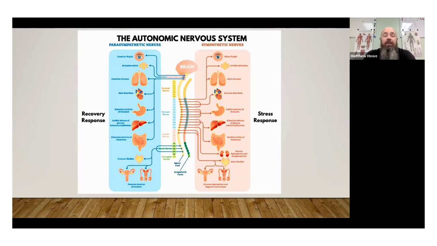Eliminate stress as much as you can, and your body will do what it's designed to do, and it's designed to heal itself. A lot of times when I'm going through this poster, based on the person I'm talking to, I'll start with, as I go through, I want you to just pay attention to what jumps off the poster at you. And when we get done, we'll have a little chat about what showed up for you as I went through the anatomy. Sometimes people are going to plug in and be like, oh yep, you just highlighted everything in my body. I've never seen it all explained at one time. Everything makes sense to me.